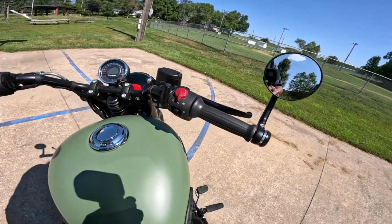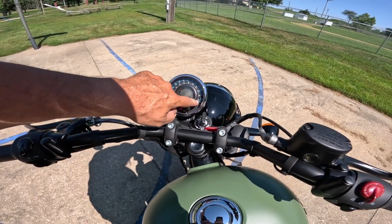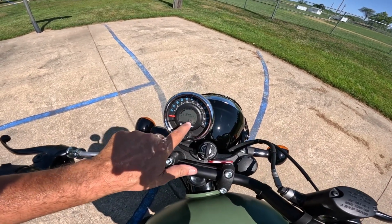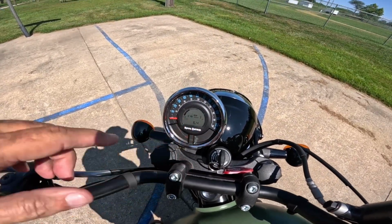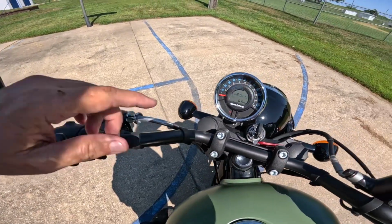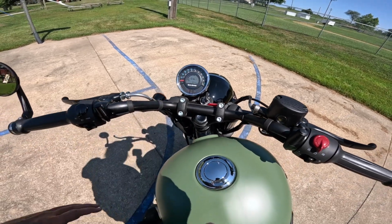Jumping up here, this is one of the neatest things on this bike, and I really appreciate this. I call it the Oculus. So the speedometer is on the outside up. In the center, you've got a fuel gauge, an always visible gear indicator, an always visible clock. And down here, using this button, it's on the odometer right now: trip A, trip B, and odometer. And you can do all that on the fly with this button over here. And down here, it's got a battery light, ABS light, and engine light. You know, everything you need right in one spot, easy to look at, beautiful.